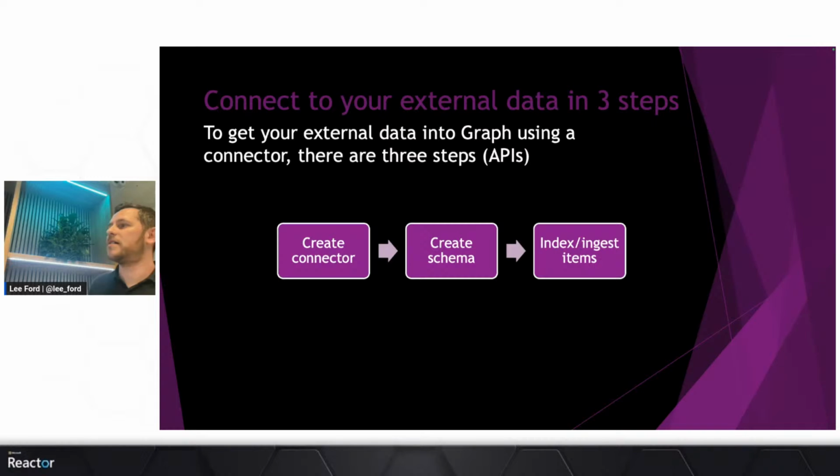Then the schema, and that's not necessarily the content of the knowledge base, because that could be different. It might be like, the timestamp is going to be attached to this property, and the title is going to be attached to this property. It's more the schema of the outline, almost like the metadata of the item.